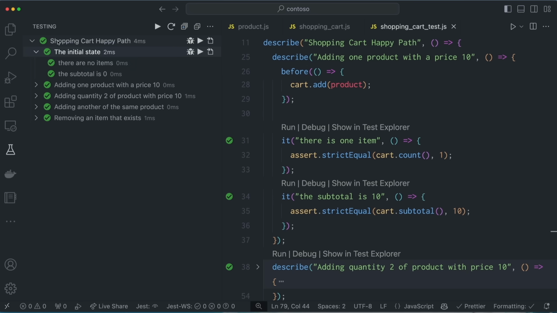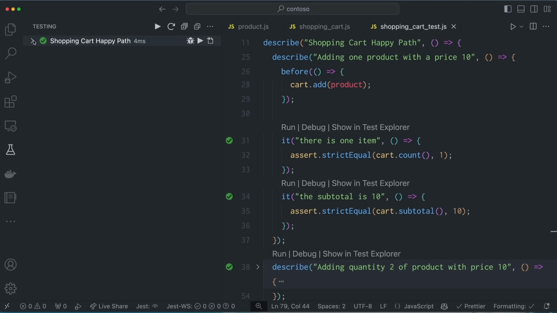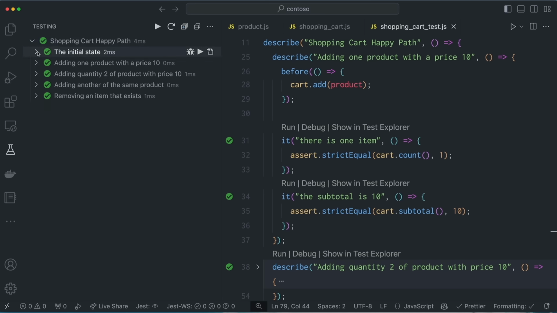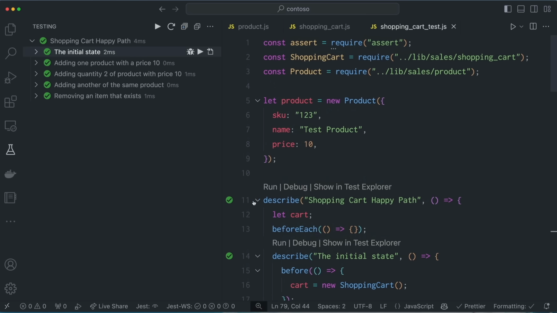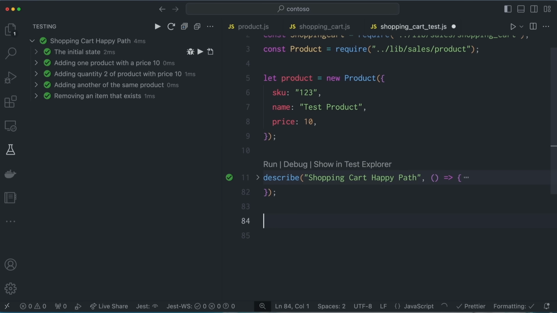Now, before I get there, notice that you can nest these test blocks. I like to do that because when we have a bunch of tests, we're going to want to be able to collapse and then expand as we need. So in the shopping cart happy path, you can see we have 5 separate contexts. We might want to add more later on, including right now. So I'm going to come up here and do this, and I'm going to come down here and do another describe block.